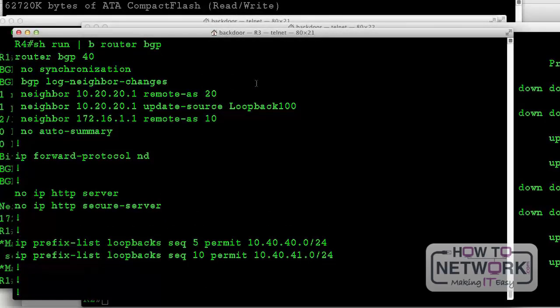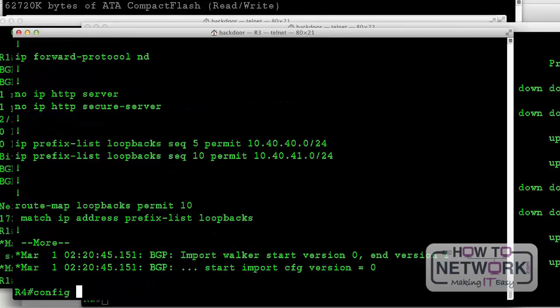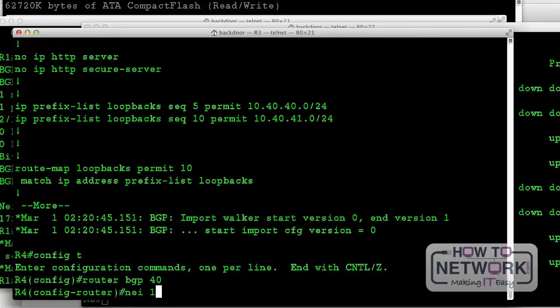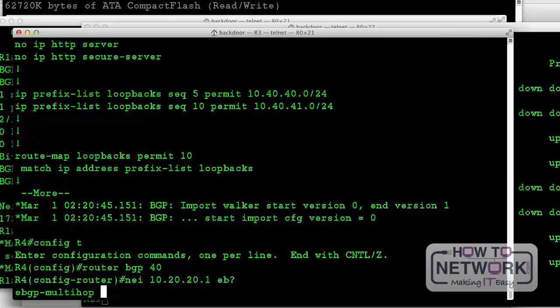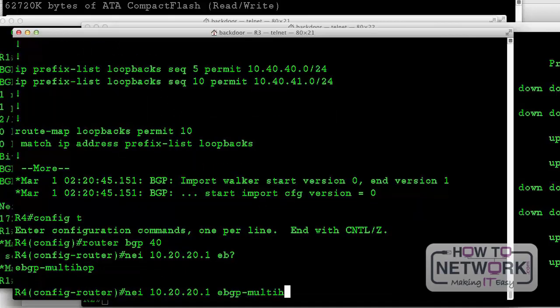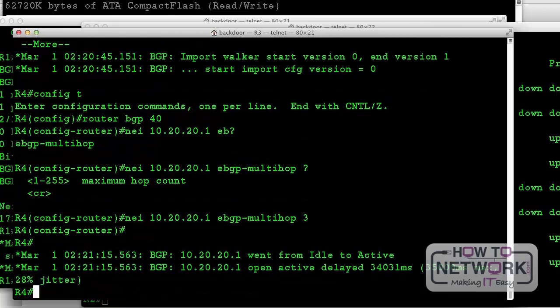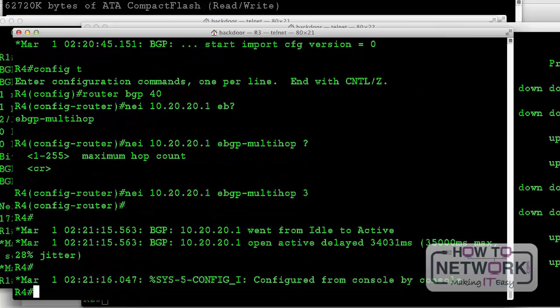And if you haven't noticed anything yet, here's just a reminder that in BGP, when you're going loopback to loopback on eBGP sessions, you need to enable eBGP multi-hop. And we'll set it to 3. If you do not enable eBGP multi-hop, it will only attempt to communicate with the next hop. If a peer address is more than one hop away, that eBGP session will not establish.